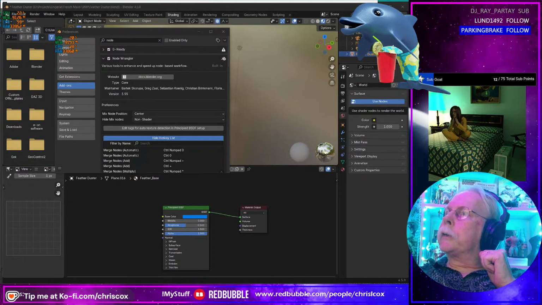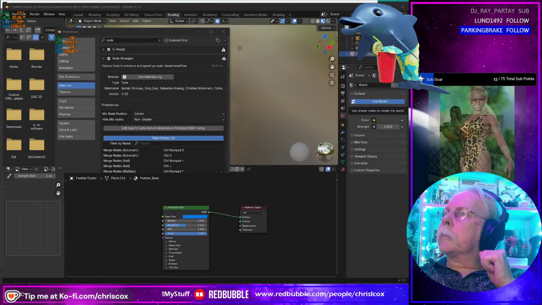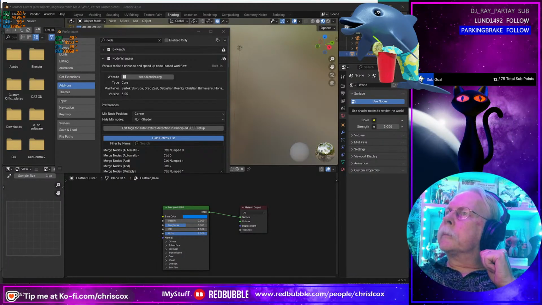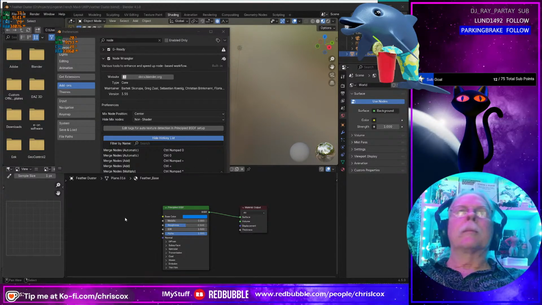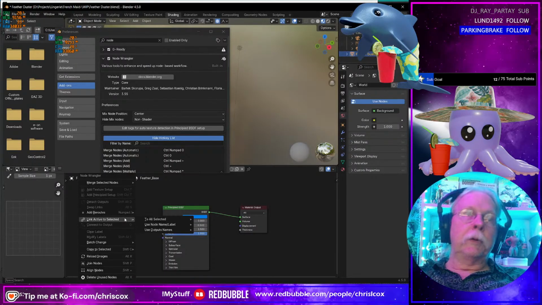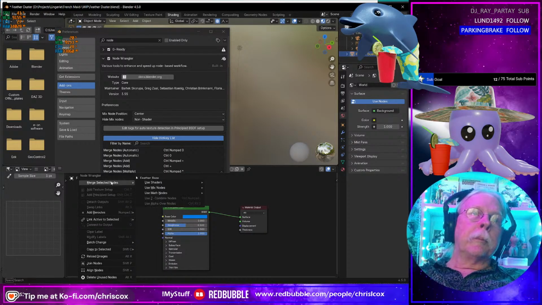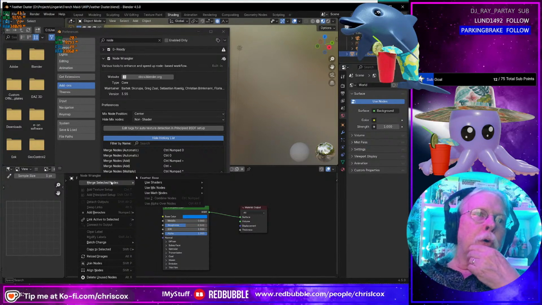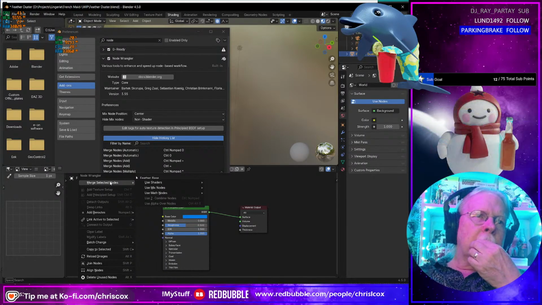Node Wrangler. Use the panel in the slide bar on the other and press SW. Connect to nodes. Is that Shift W? Load.